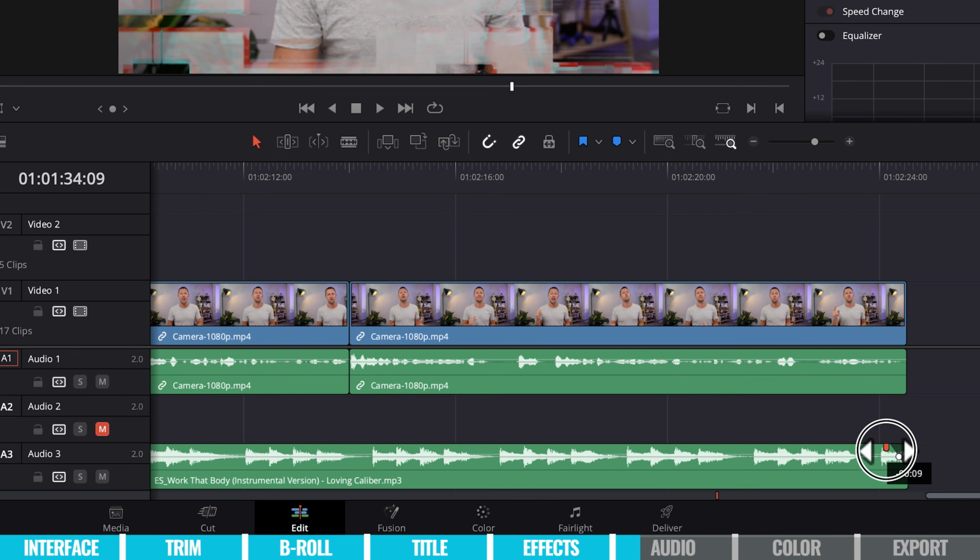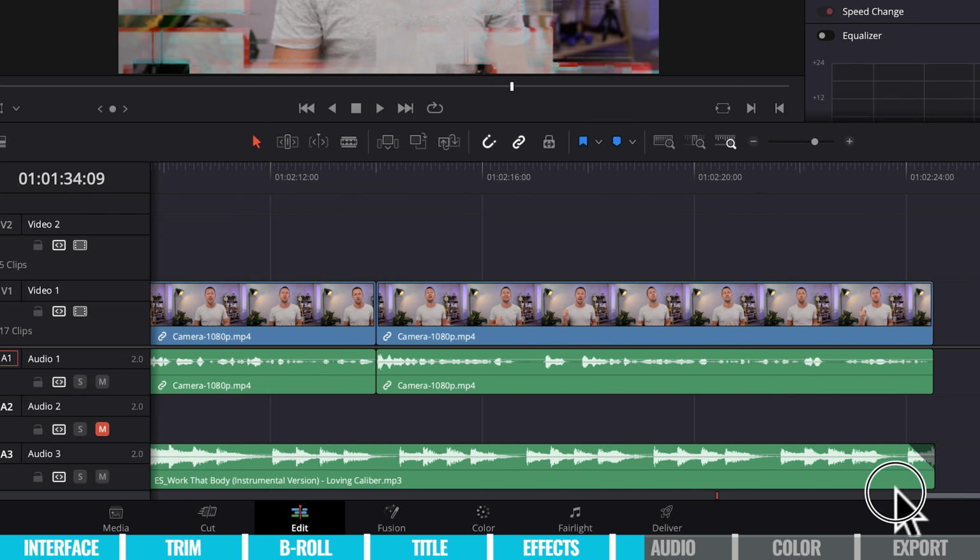So if I click on that and drag it to the left, then you can see that we're able to fade this track out, and it will tell you how long that fade is going to go for. So maybe here we'll go for 13 seconds. So over that last 13 seconds, it's going to fade out from our full volume level down to 0. We can do that at the start as well.